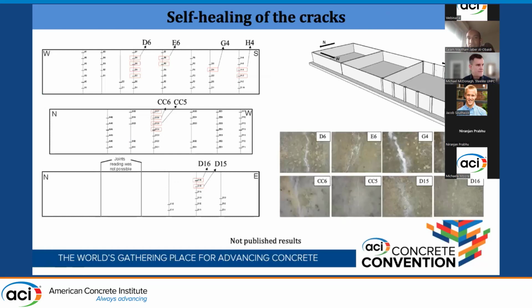Here we see for the first basin, we encountered some restrained shrinkage in the base of the three walls. But we put some crystalline admixture in the ordinary reinforcement to heal the cracks. So they healed after, let's say, 3 or 6 months after the service life. In the beginning, they had a little bit of leakage.